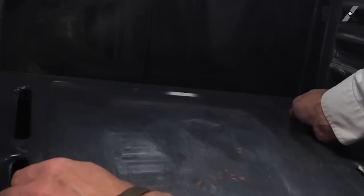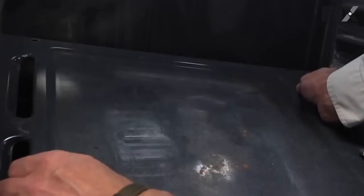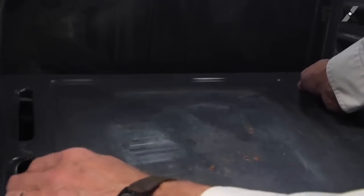We can reach down through these slots in the oven bottom and just lift it up at the back, push it towards the back, disengage the lip at the front, and then slide it out.